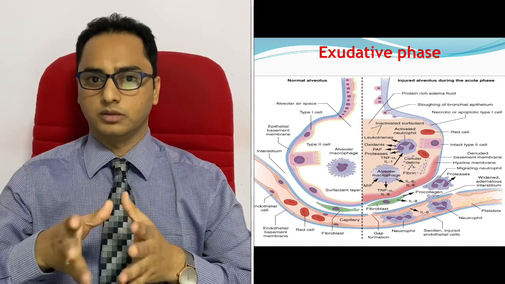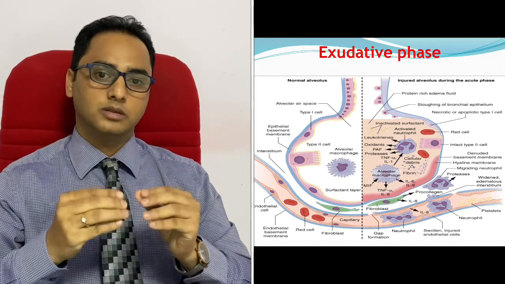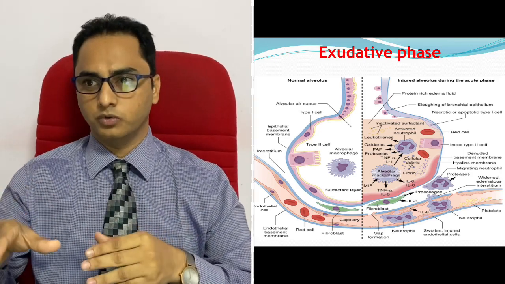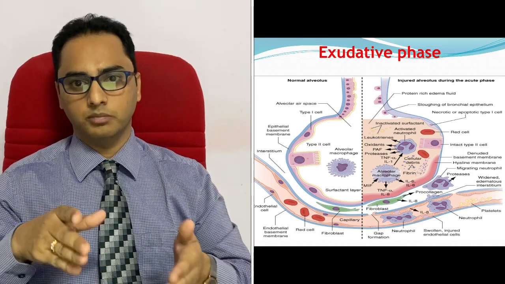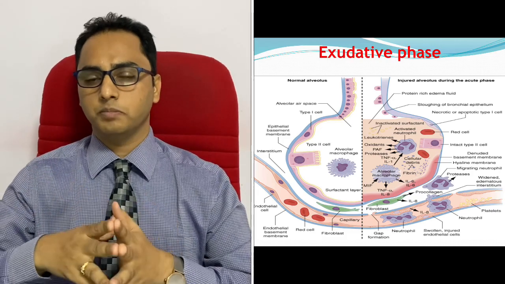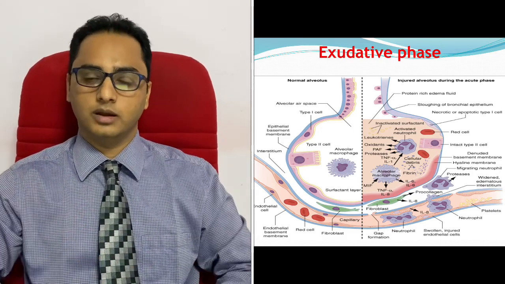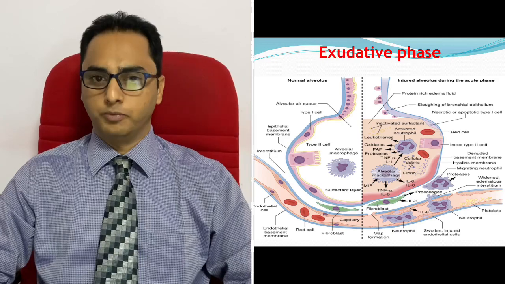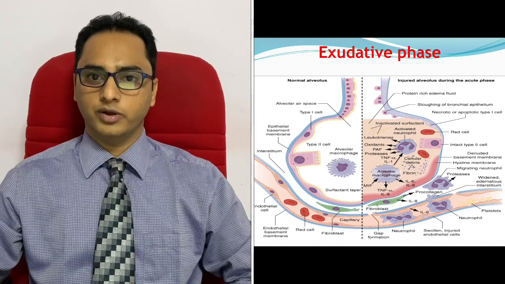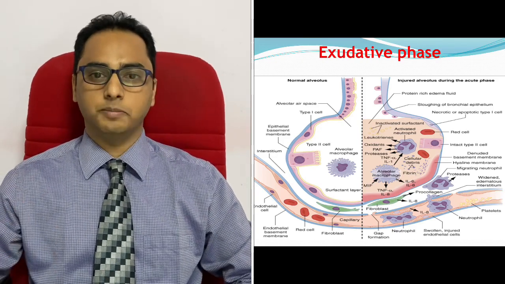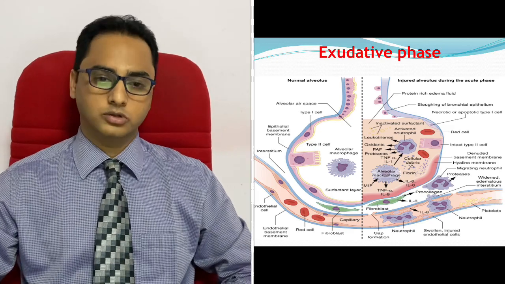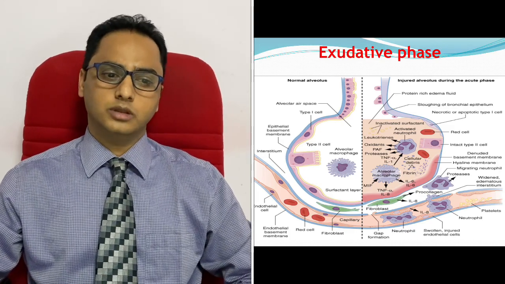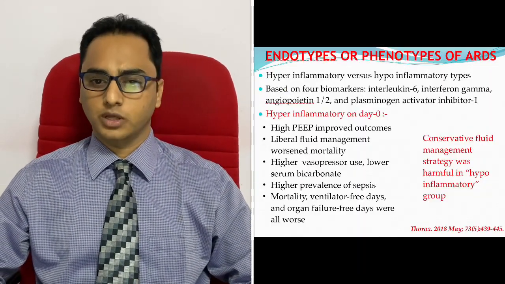But the problem is, do you think all ARDS patients will respond to therapy in the same way? They don't. Sometimes some patients will come out well, maybe at the end of 1 week or maybe at the end of 2 weeks. Some patients will get stuck and land up in the so-called fibrotic phase. They are going to have functional incapacity. They might depend on long-term home oxygen therapy. Why is it so? There is something called endotypes or phenotypes of ARDS.